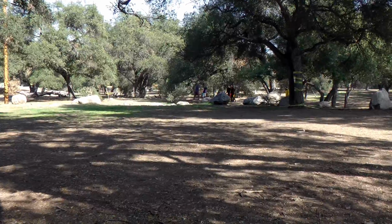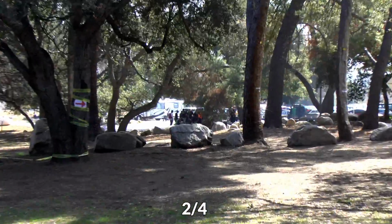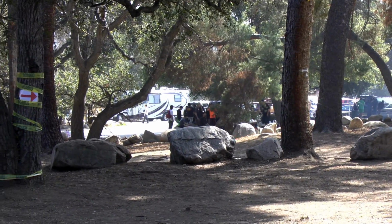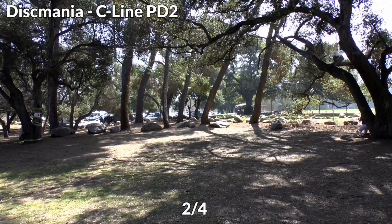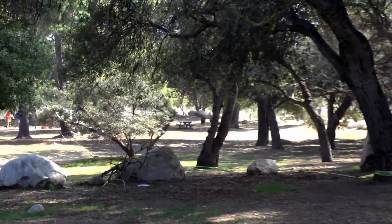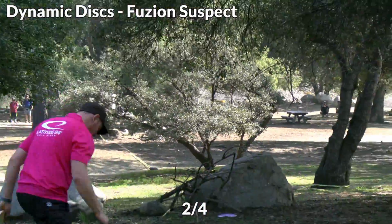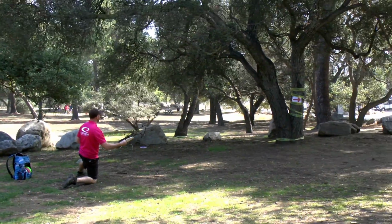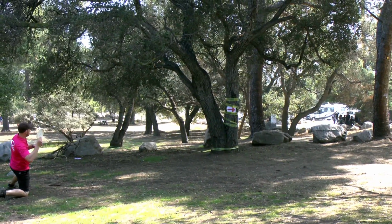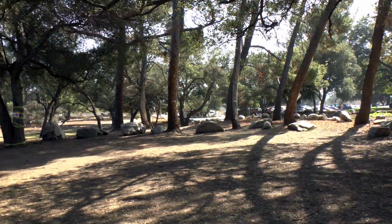Patrick's pull. Ooh. Wow. Skipping off the rock, which unfortunately made him come up a little short of the second Mando. So Philo with his second shot is throwing a skip shot around the Mando tree. And it's a little tougher on the right-hand side of the fairway on your second and third shot. So that was Simon's throw with a forehand. And he went OB left. Yeah. So there's the basket right there. Yeah, so see Patrick came up short of that second Mando. He's got to throw a little forehand around it. Not really much you can do if you come up short. Pretty handicapped.